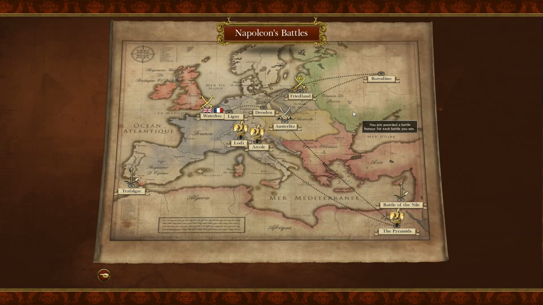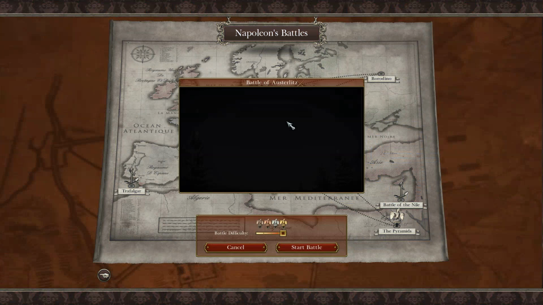The fourth of Napoleon's battles. This is the Battle of Austerlitz.